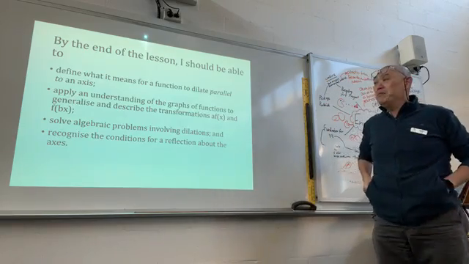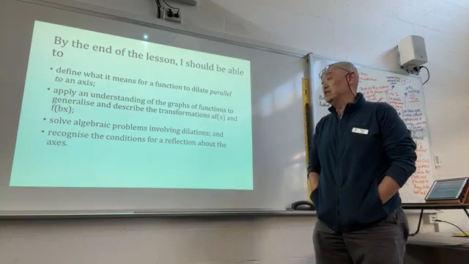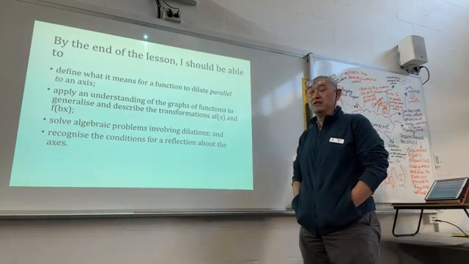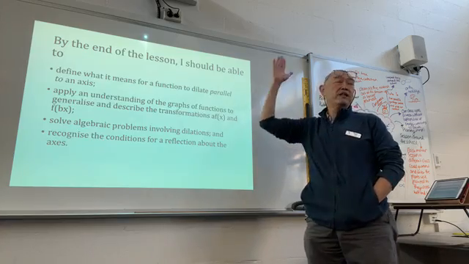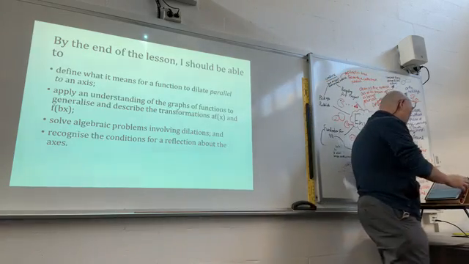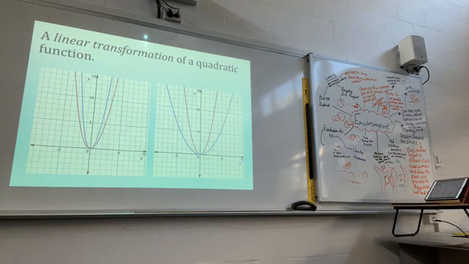So we should be able to solve algebraic problems involving dilations and recognize the conditions of the reflection about the axis. So you could be reflecting about the y-axis or reflecting about the x-axis. All right? Two things that you need to know. So now, let's talk about the linear transformation of a quadratic function.